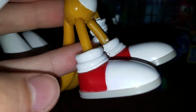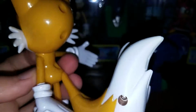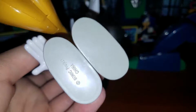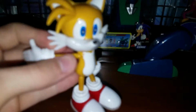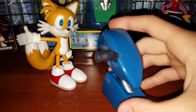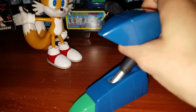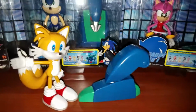Here's his shoes. There's no gray detail anywhere at all, not even on the hands. Also screws on the Tails, and screws going in the back of him. Yet again, same copyright stuff on all the bottom of their shoes. Looks really weird. If they worked on Tails more, it would have looked a bit better. But as for the leg, it's just a leg. Nothing too special. You can move it up and down like that. So yeah, moving on.